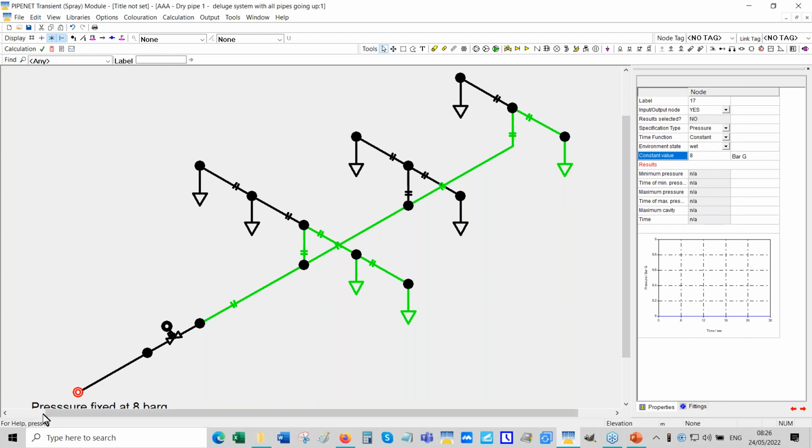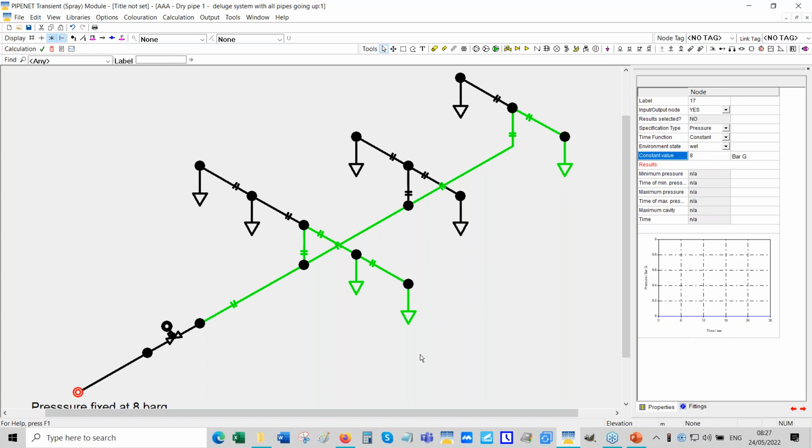Strictly speaking, the pressure at the inlet will change with time because of the fire water ring main, once we start drawing water from the ring main, the pressure may go down. But in this example, we are assuming that the pressure can be fixed at 8 bar gauge. It approximately stays at that value.